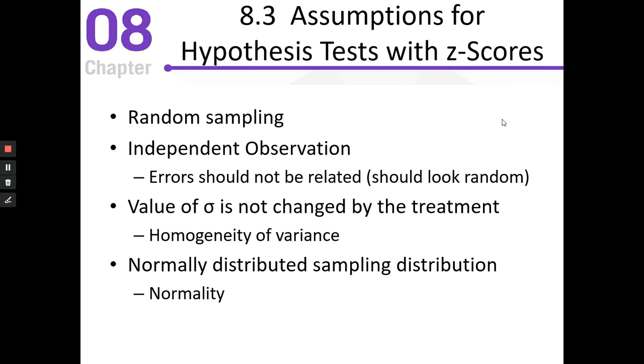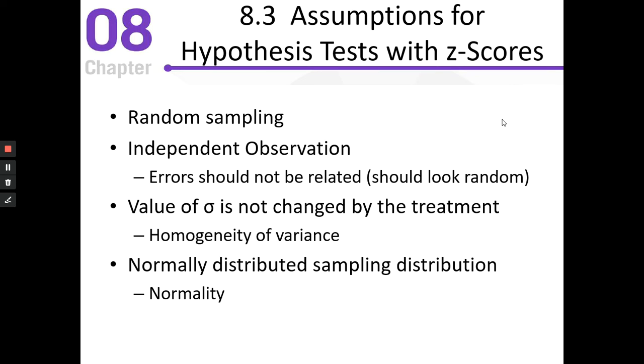The next assumption is an interesting one, and it's complex, so if you don't get it right away, we're going to talk about this a lot. For almost every statistic we have the same assumption. It's called homogeneity of variance. What does that mean? Remember, variance is how much people differ.